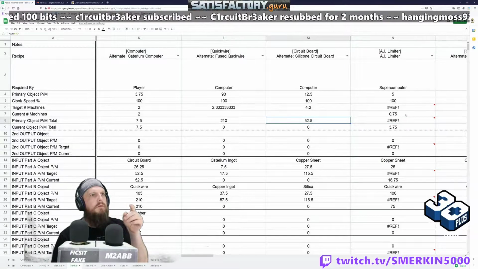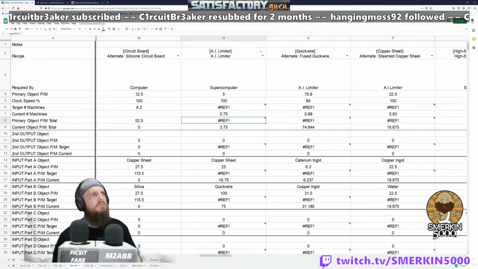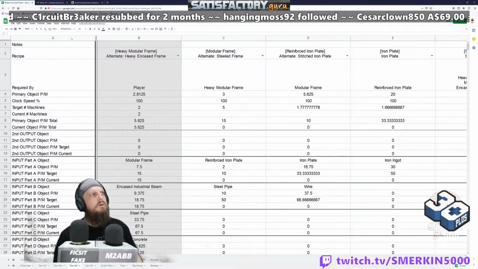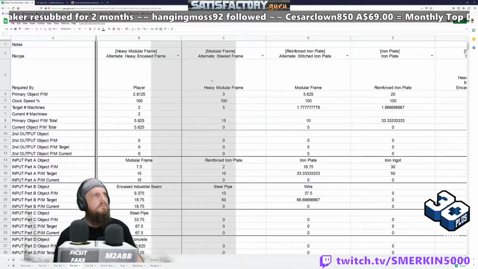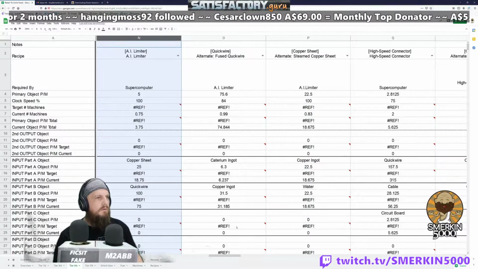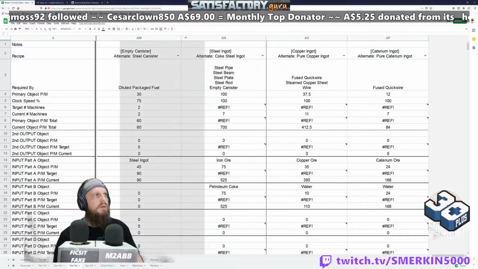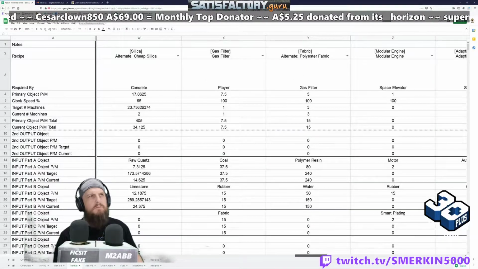Copper sheet, we need to put the copper sheet here. Now we're not using AI limiters at this point. I might do these in a minute. I'm gonna just move these. Yeah, this moves quick, the Google Sheets, way too quick. I'm just going to move them down here out of the way for the moment, because I still may make those.